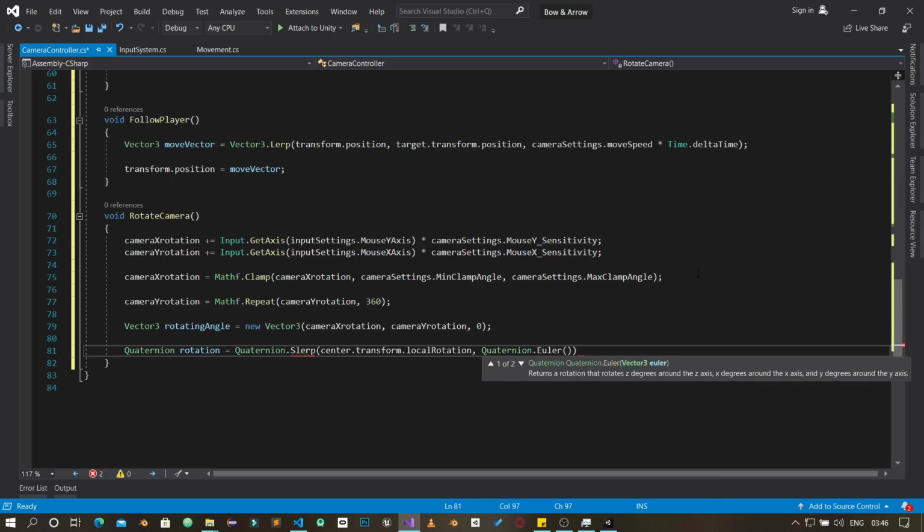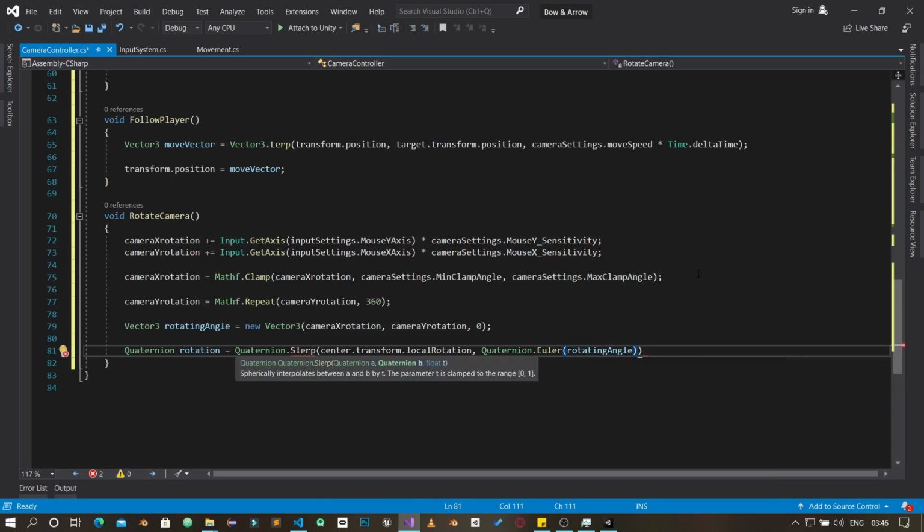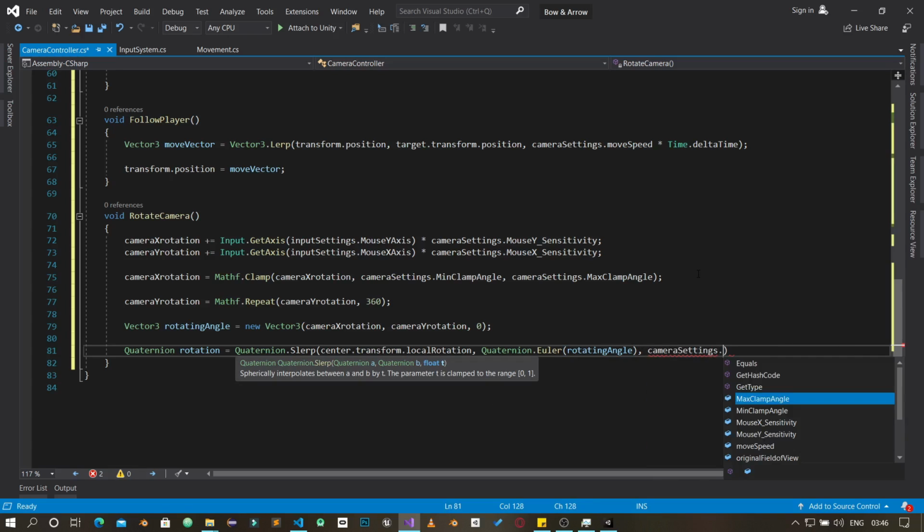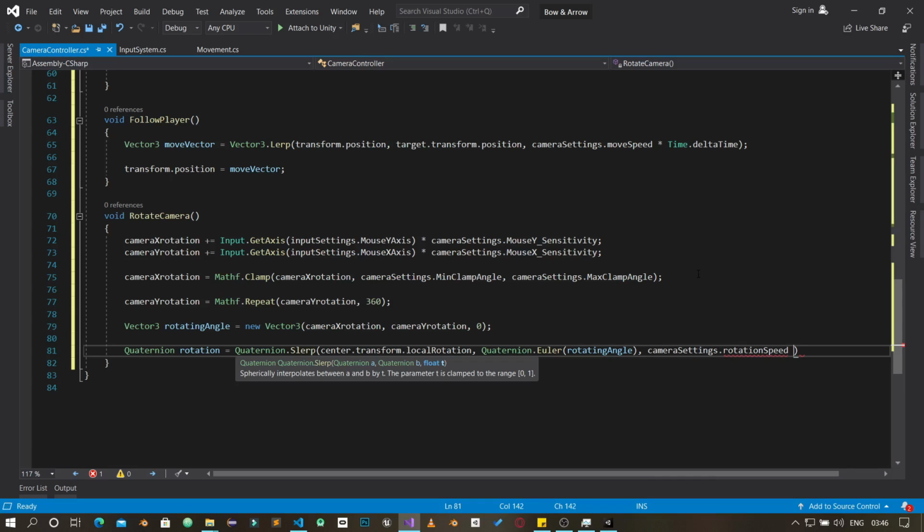Okay, and then now we are going to get the rotation value from our rotating angle, and then we are going to do this times camera settings.rotationSpeed times Time.deltaTime, and that gives us our smooth rotation.